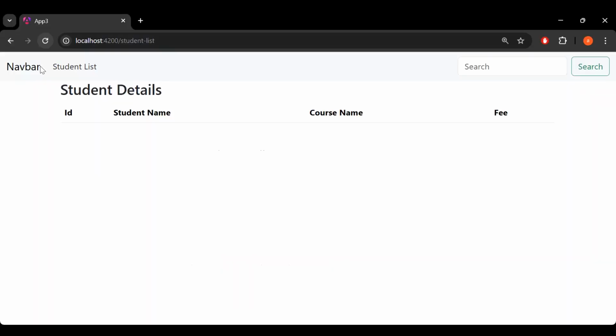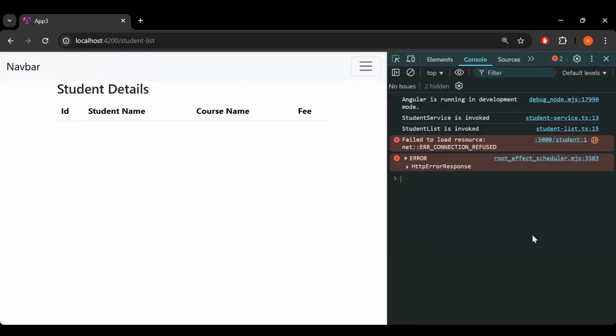Now reload it. Now send the request. Now check the data, whether data is coming or not. Otherwise, check in the console what is wrong with that. Failed, error, connection refused.